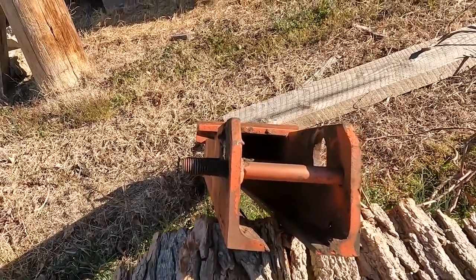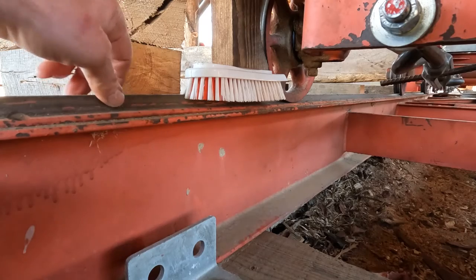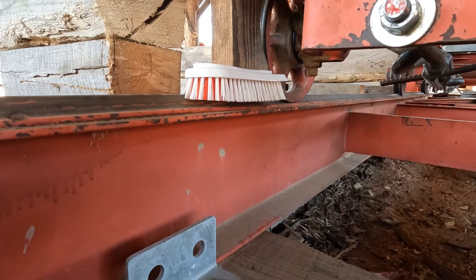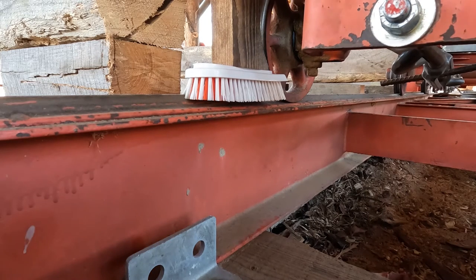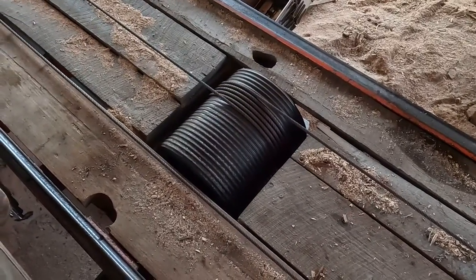Now here I call these our toothbrushes. You can see the track and the wheels that roll on it. When you're sawing lumber, sawdust piles up on the track. Phil went to the dollar store and bought some brushes, secured them here, and now we've got new brushes - toothbrushes - keeping the tracks clear. It's so much happier now because the tracks stay clean.